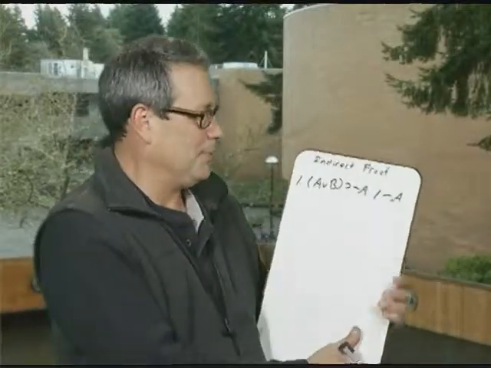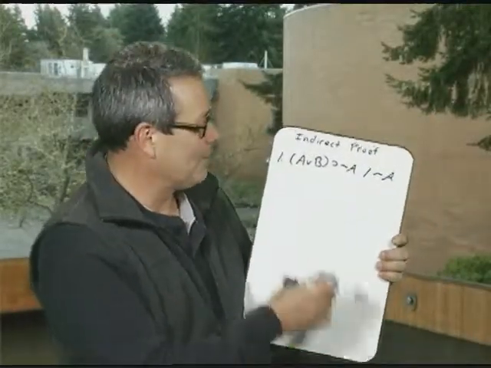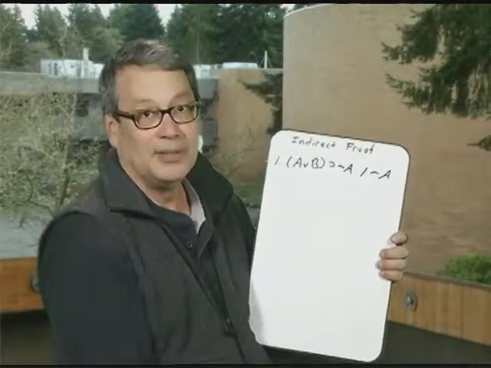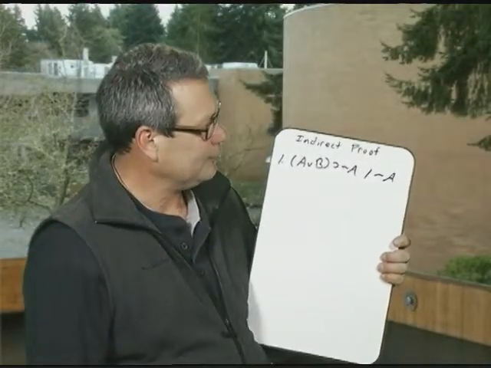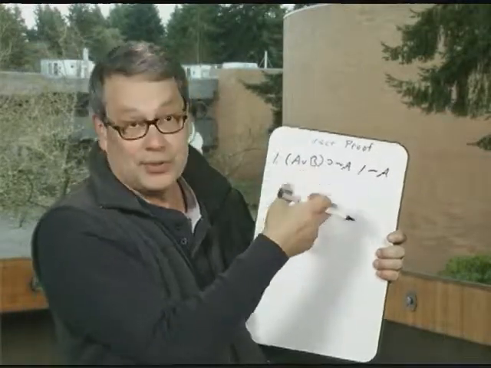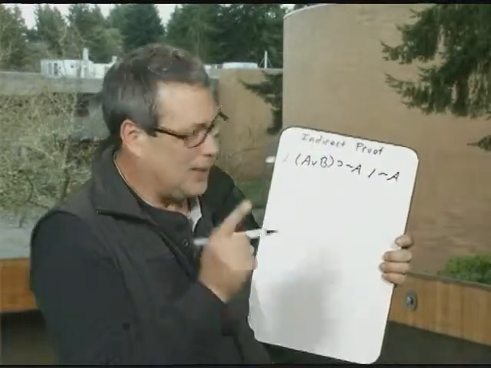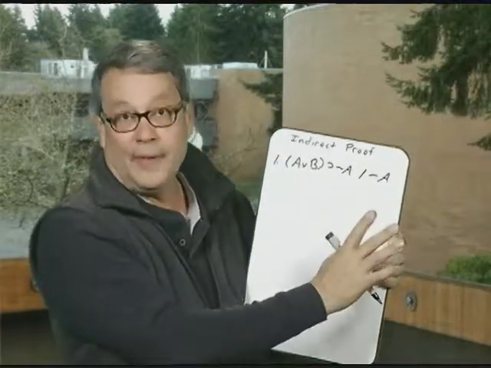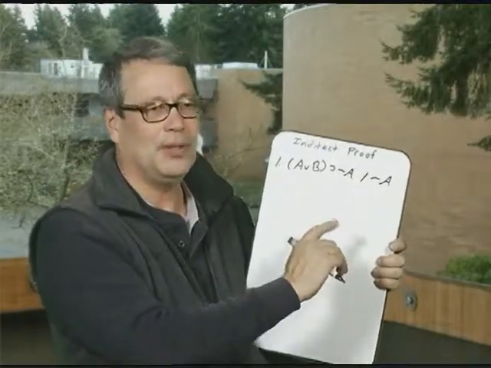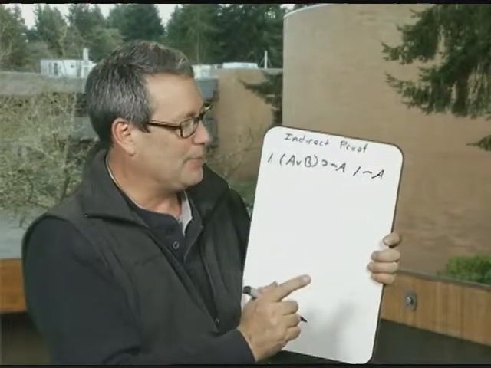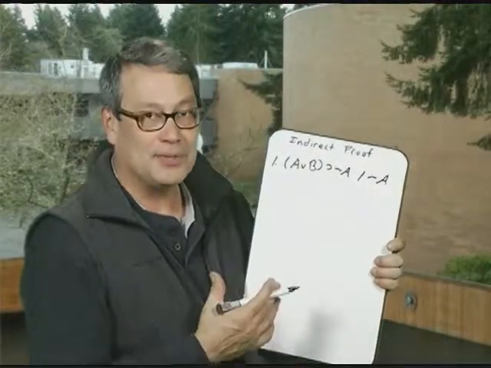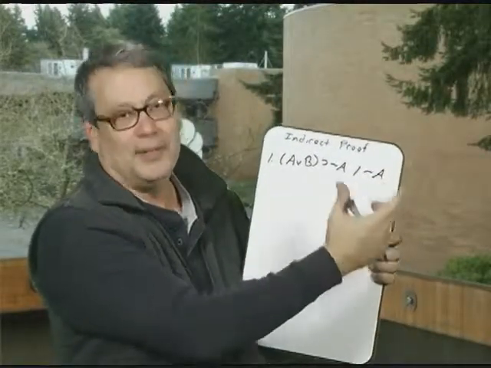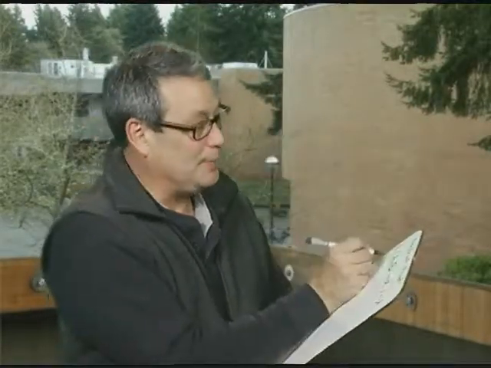Let's do a real simple problem just to see how indirect proof will actually look. Here's an argument with one premise. By convention, we have the slash, and there's the conclusion, tilde A. Now, if I could use direct proof and just use the rules I have, I would. But I've got indirect proof as an option. So I look at the conclusion. Is it a conditional? No. So I won't use conditional proof, I'll use indirect proof. And the way indirect proof works is you assume the opposite of your goal. Now the opposite just means if it's negated, unnegated. So I'm going to assume the opposite, which would be A.